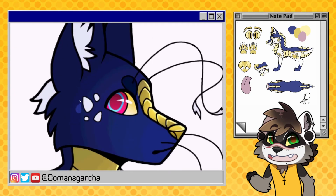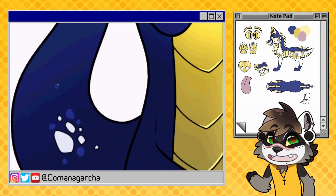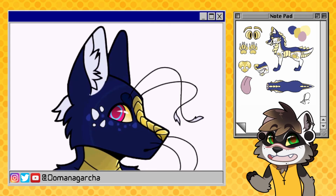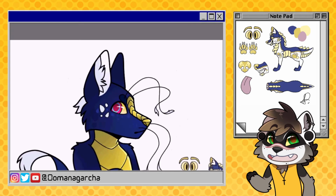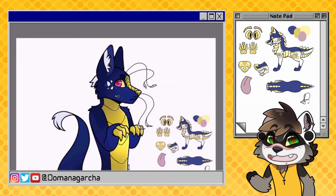I add a few more lighter scale colours around the original ones that I put on top, just to give it more of a gradient feel instead of doing a straight up gradient, just putting in those scales to give the dragon-like feel. I also go in and do a lighter version in the ear, realise it's not working for me, and do it darker instead.